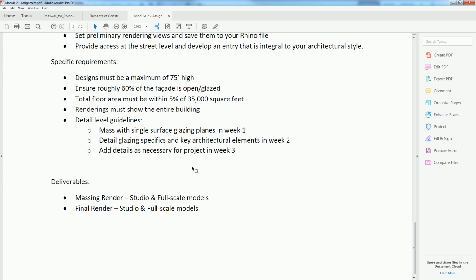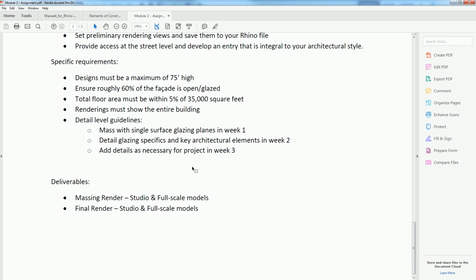So week 1, we had studio scale and full scale, and they were just massing. Didn't have glazing or materials or anything like that, except for just matte white and lighting. Week 2, studio scale, full scale. You can utilize glazing. You can utilize satin or matte or glossy finishes, and just a little bit more development. Then week 3, we're going to be adding a few more things, and I'll explain that a little bit more there. But all up to week 2 is going to be due when we come into class on Monday.